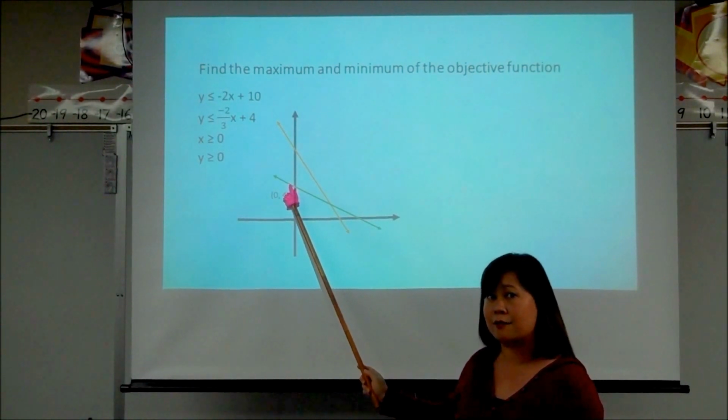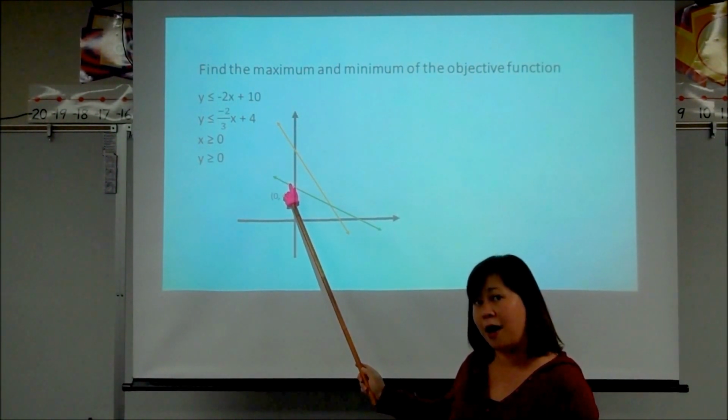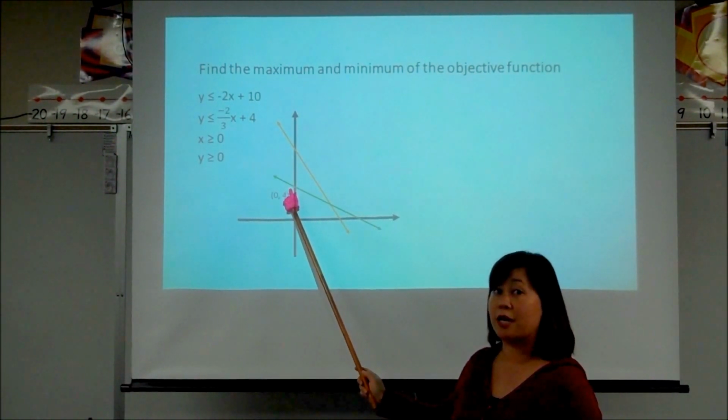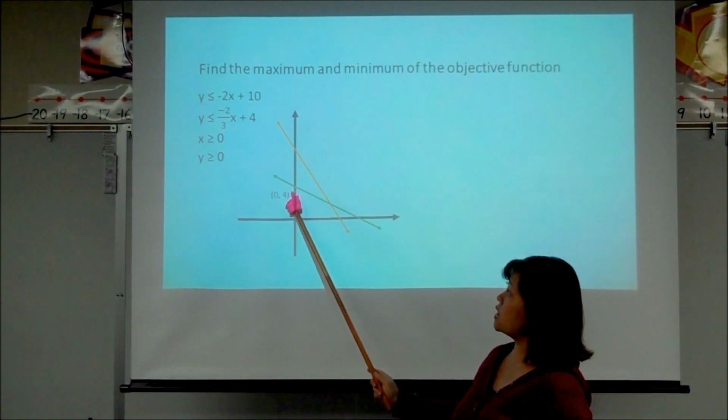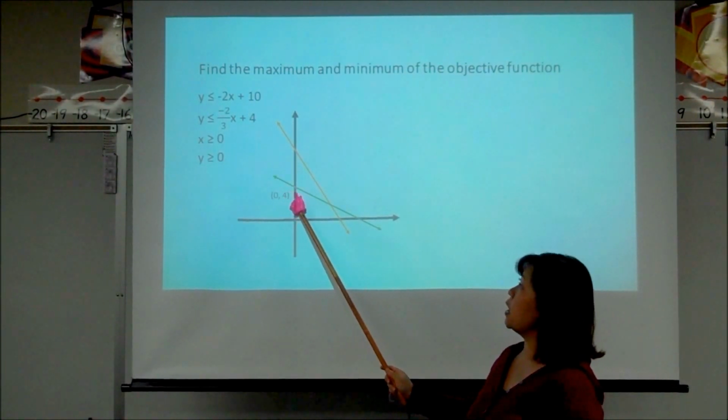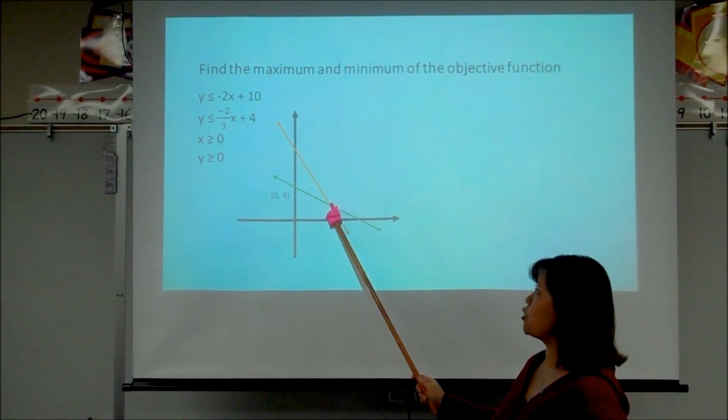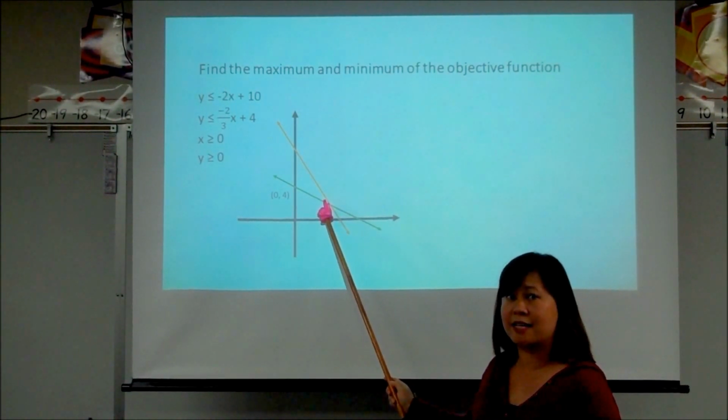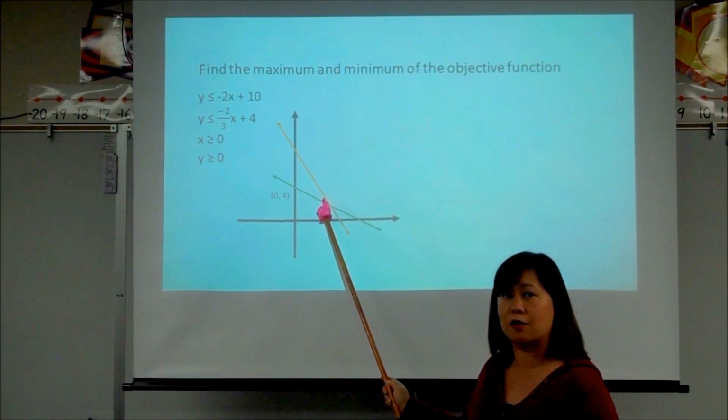In many parts of this video, you may have to pause to check on your calculator if it is true. So in this spot right there, it's 0, 4. The other place we have to find is this intersection right here. Basically, any lines that connect or touch, you're going to have to find those coordinates.